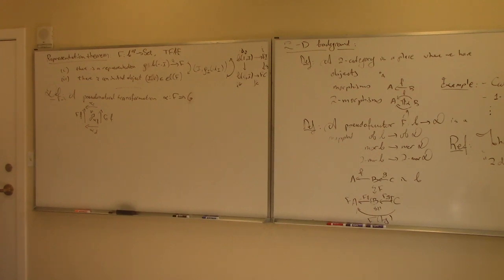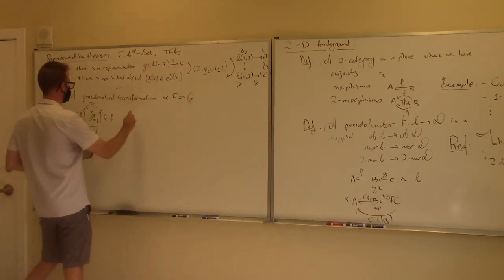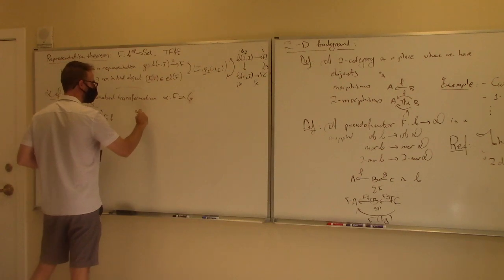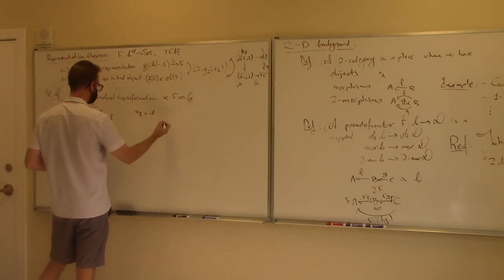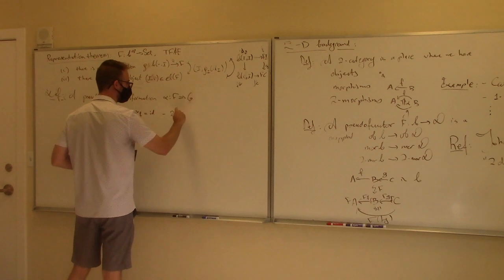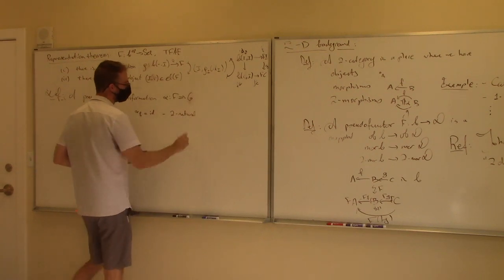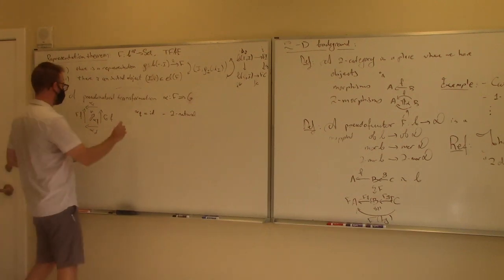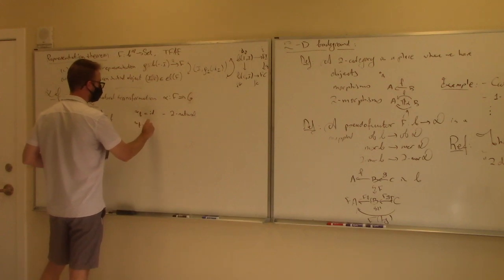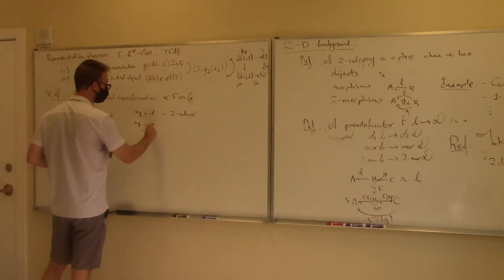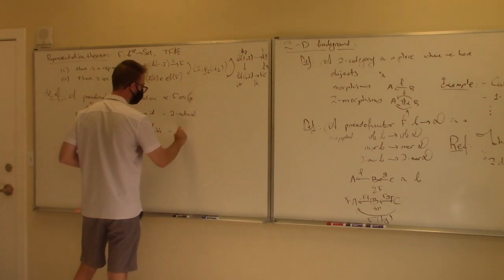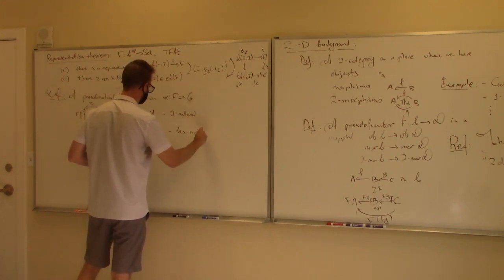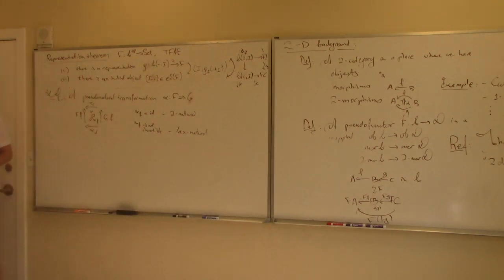So these are the sorts of higher dimensional natural transformations, and we have some terminology. So if alpha f is in fact the identity, then this is called 2-natural. And you should think of that as the adjective too. It's way too natural. And this doesn't happen. And if alpha f is not invertible, then you're doing something wrong. And this is called lax natural. I have strong feelings about this.